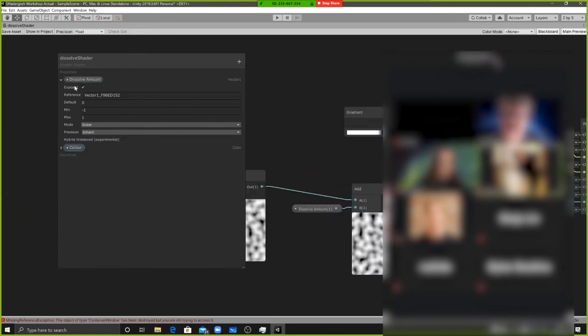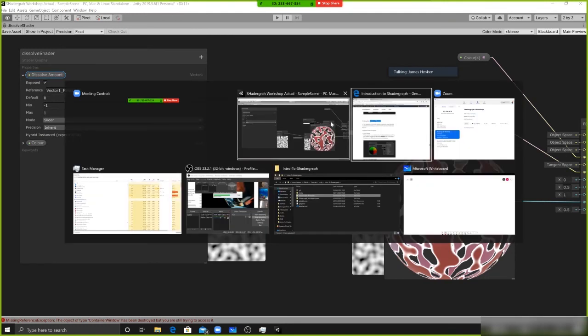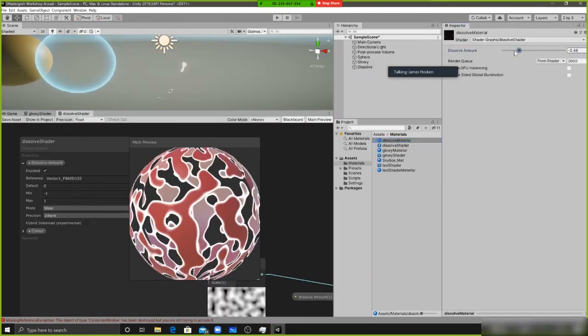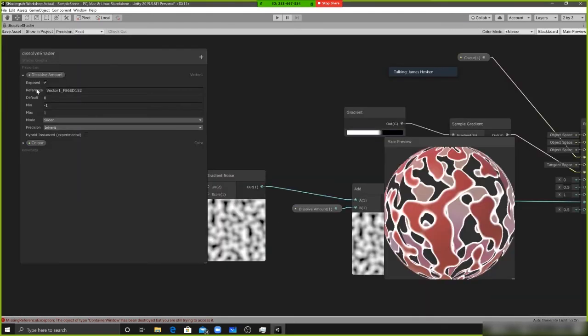So there's a couple of things to pay attention to on the properties window. The first is the name that appears in the inspector, which is this guy over here. So we've got dissolve amount. The second thing is the reference, which is how we access it in code. And then the third is the default, which we all know about at this point. So the reference is usually some sort of ridiculous number, or the name of it plus some ridiculous number, but you are welcome to click on that and rename it to something a little bit useful. I'm going to call it dissolve amount ref.